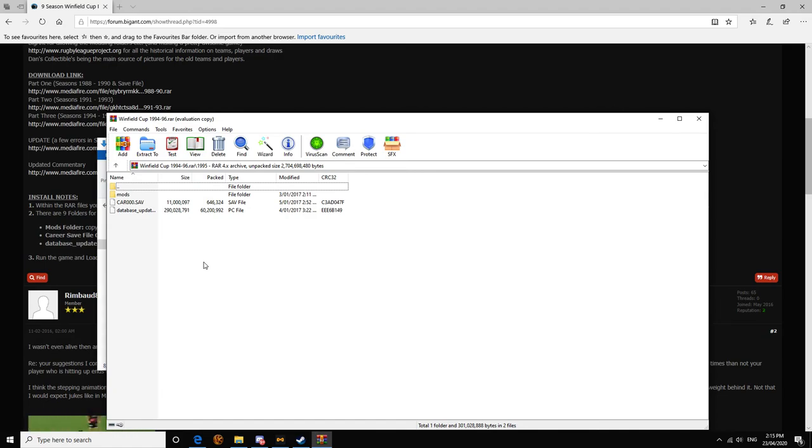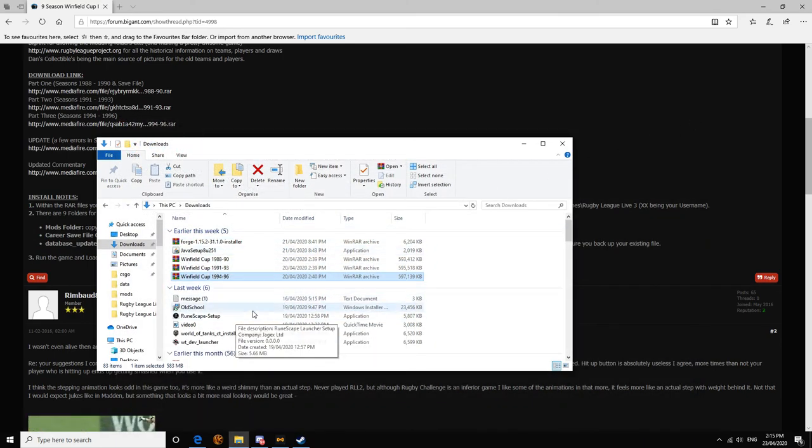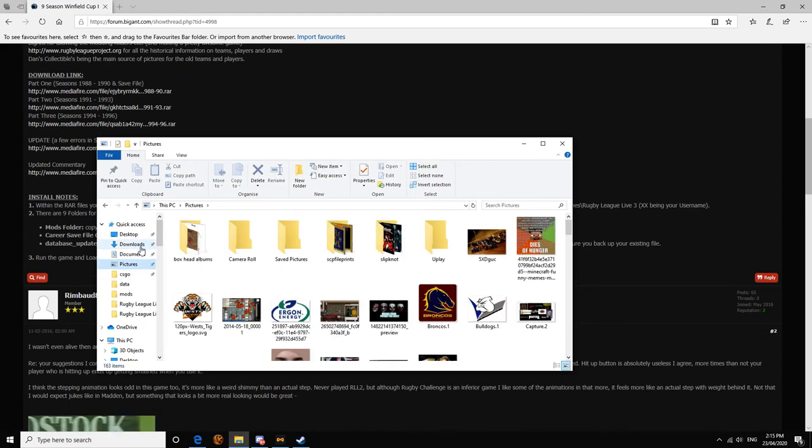And if you quickly want to change out the mods, for example, if you go to the 1988 and you want to jump to 1990, it'll ask you to replace all the files in the destination. That's fine. Just hit yes. And yeah, it'll work fine. Folders will still be in there. Okay, that's really it. And it'll come back up, and then it'll work.